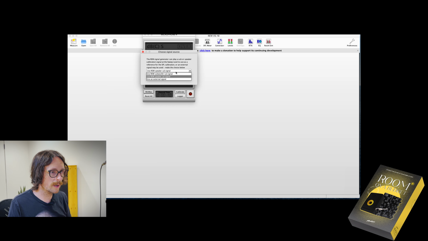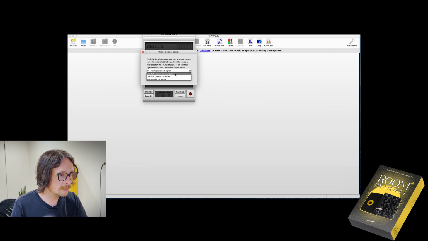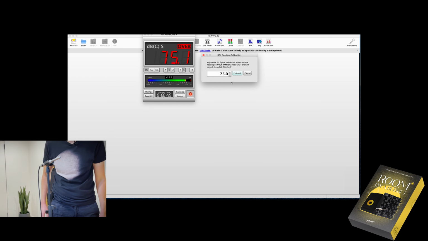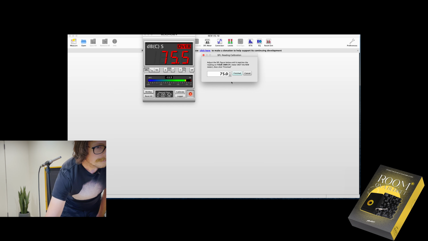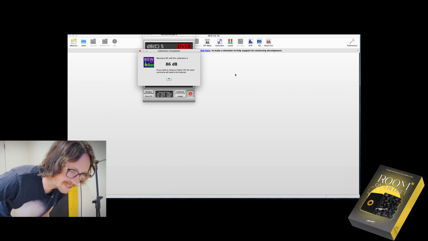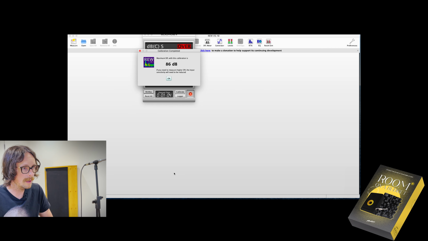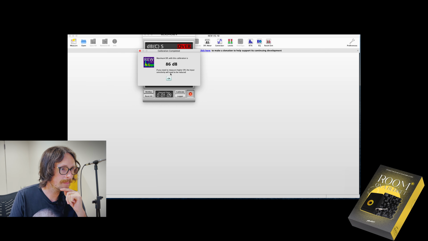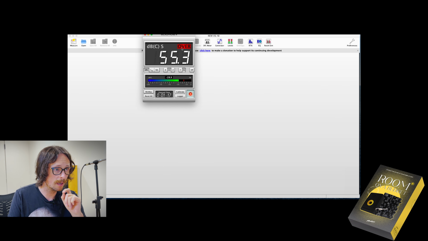Here's where you choose to use the subwoofer, use our speaker cal, or use an external signal. We're going to use the speaker cal signal. Just so you can understand what I'm doing, I'm matching the dB that it's asking me to match on the screen. This is saying the maximum SPL with this calibration is 86 dB. If you need to measure higher SPL, the input sensitivity will need to be reduced. So we have to be really careful not to go over, right?